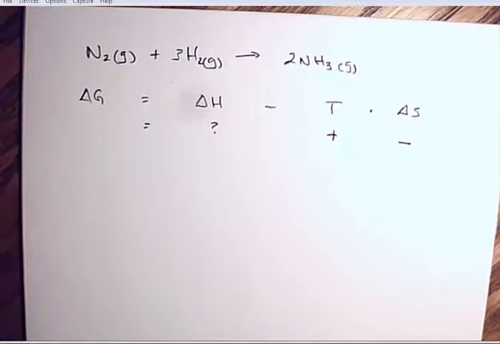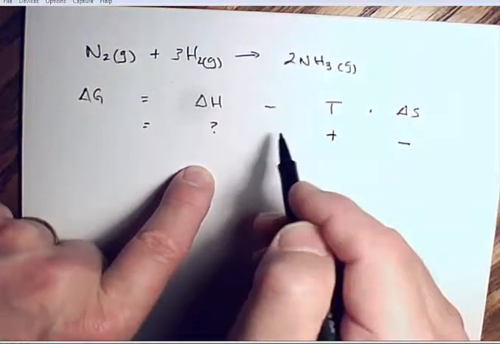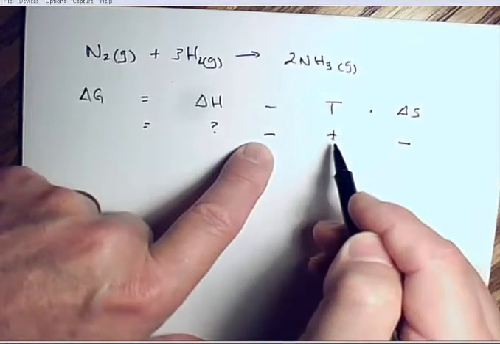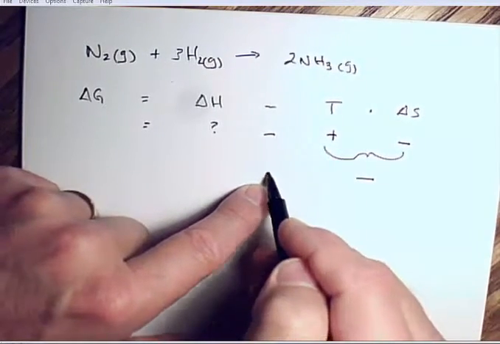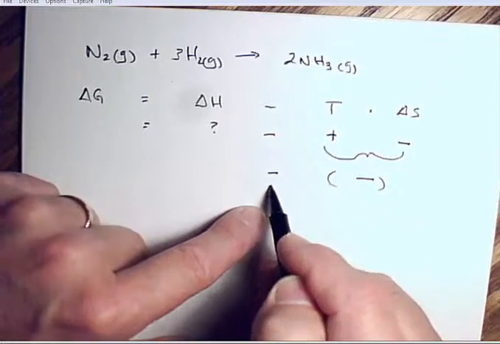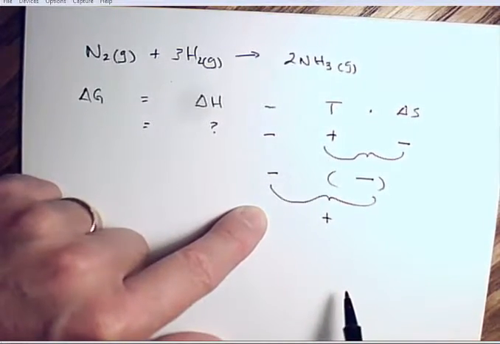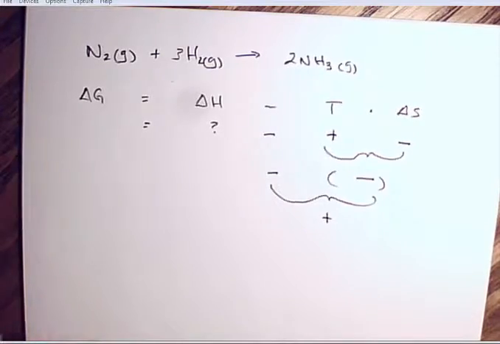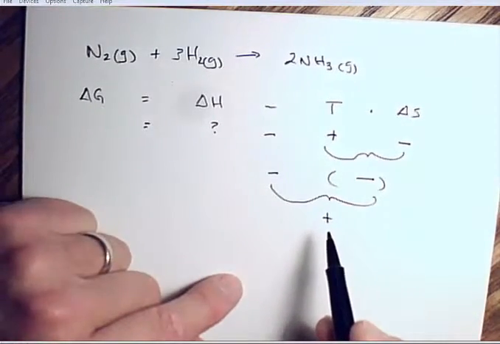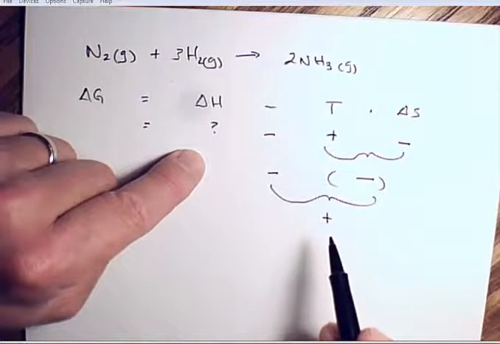Okay. Now then, delta H, let's see. Basically you guys wouldn't know right now, so you have to have an argument based on the fact that you don't know. All right? So, since we're subtracting this term, and a plus term times a minus term gives me together a minus term. So we're subtracting a minus term, which means that overall, this is a plus, right? Okay. So now we have to have an argument that explains what would happen when we have all this is plus. In order for this reaction to occur, delta H has to be negative.